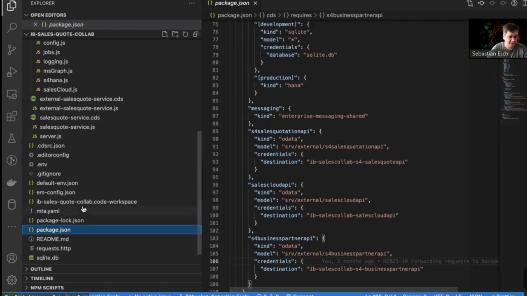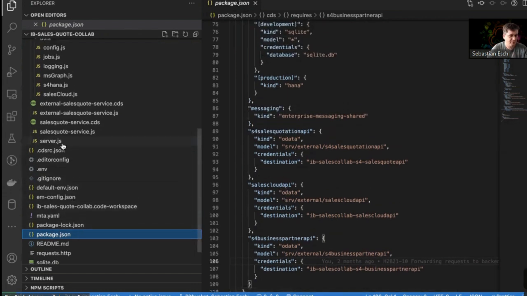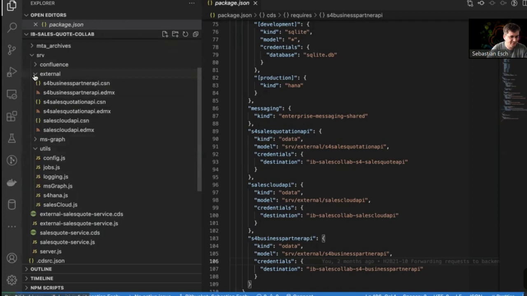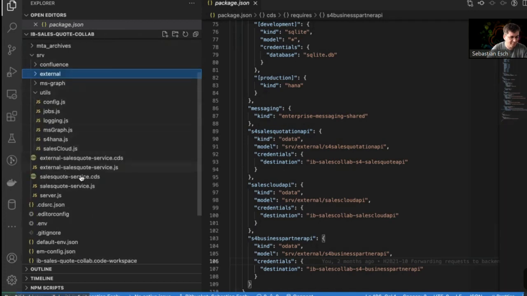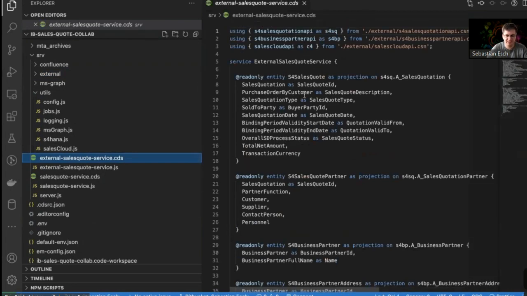Right, so then for the external services, we also did some remapping and projection in our external service, where we try to name the entities from Sales Cloud and from S4 as similar as possible.